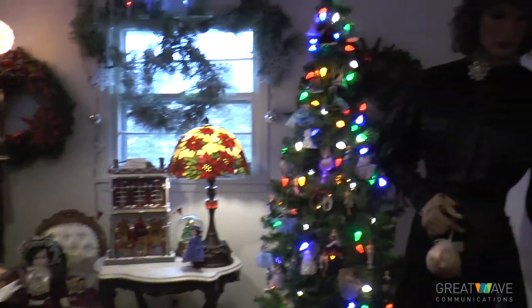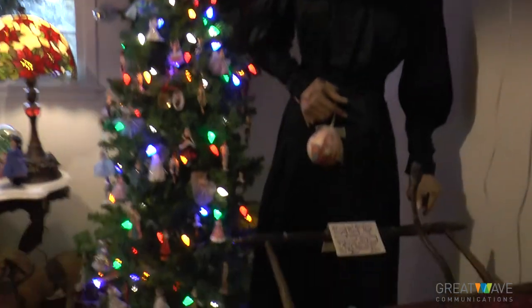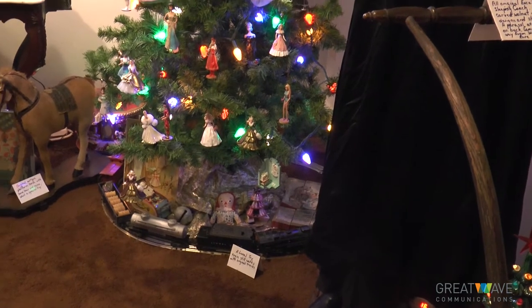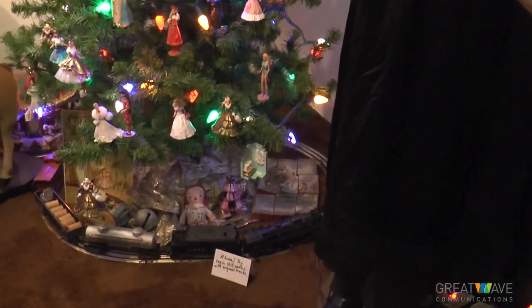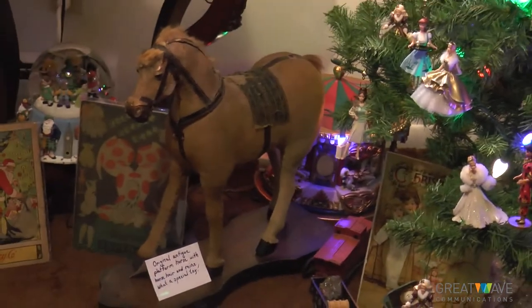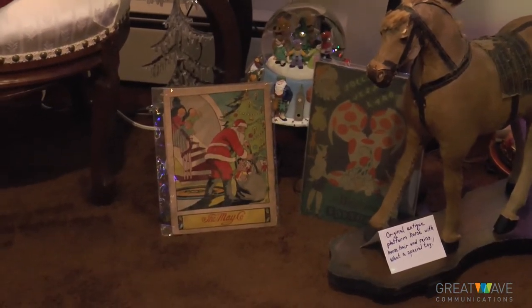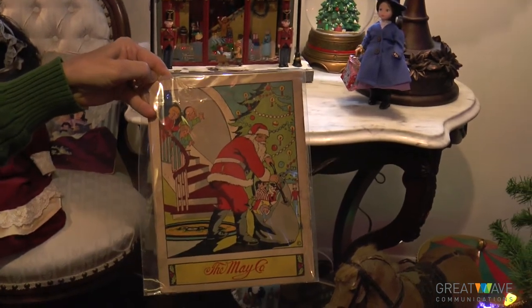Christmas room, for all year round. We've added a wonderful collection of children-related things, including an old Lionel train — it still works — little picture blocks for puzzles. A wonderful little pony — that's a platform toy — and she's got the original hair from the 1800s. And those are two children's books from Cleveland — the early May Company — a little book featuring the May Company for the children to come at Christmas time to buy their toys.